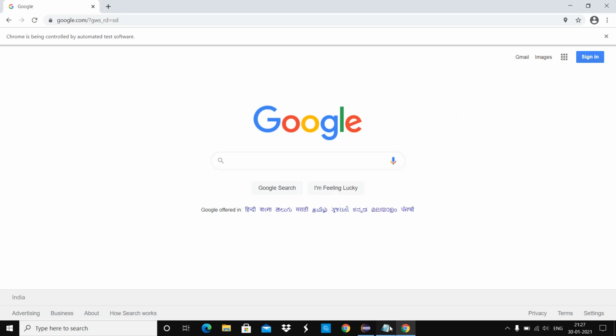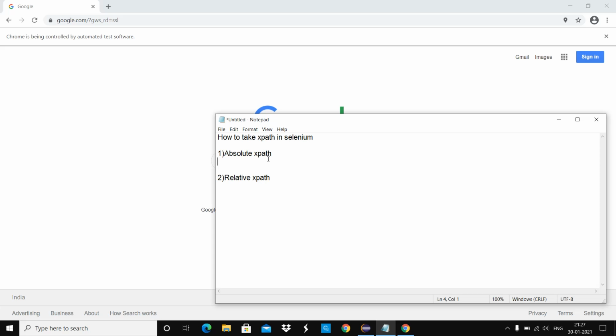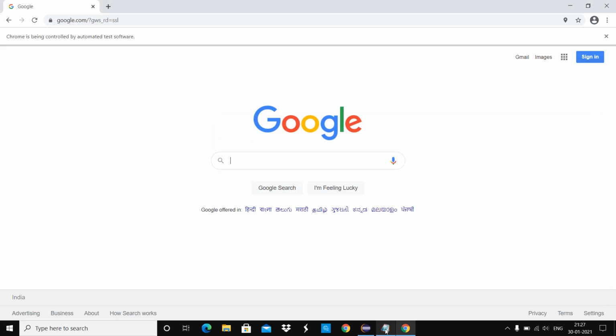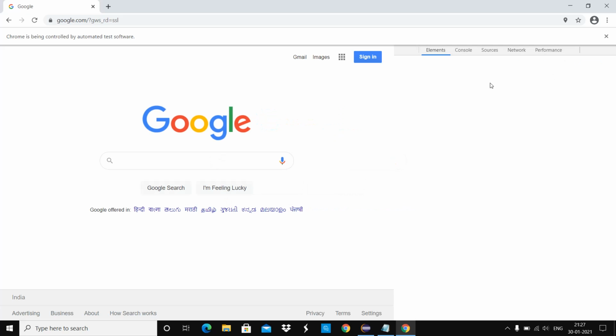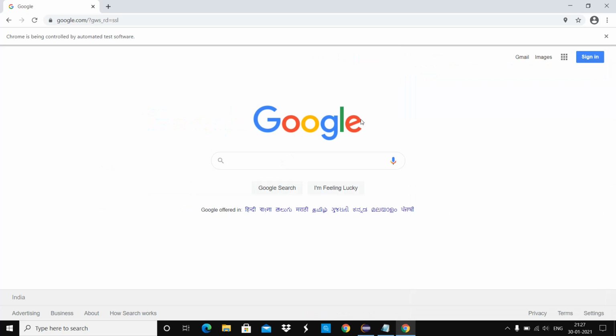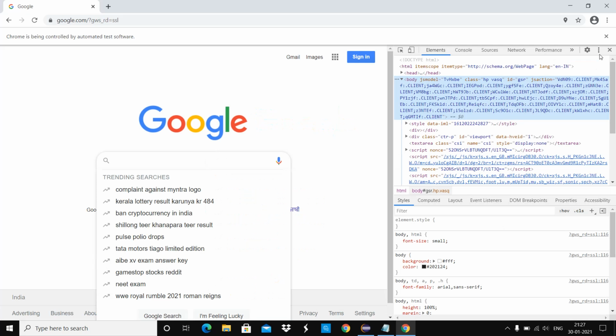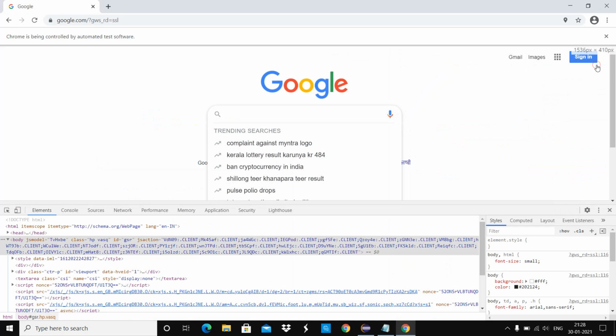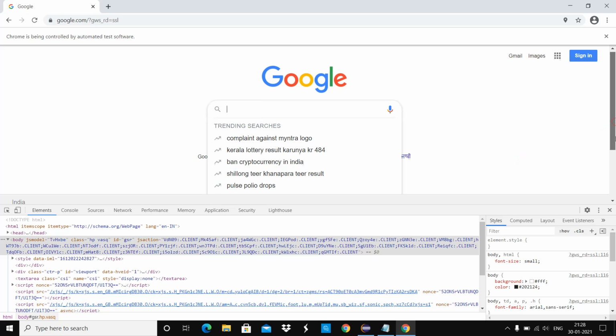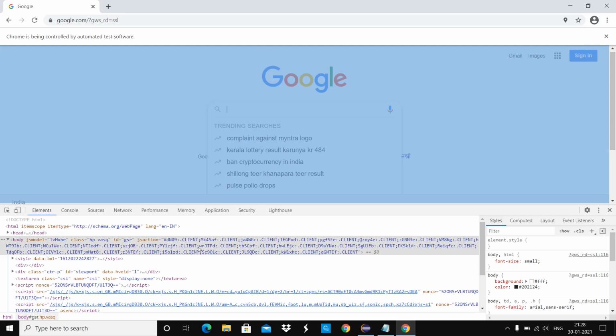Now first, as I told you, there is absolute XPath and relative XPath. Absolute XPath is where we take the XPath as it is. For example, if you want to enter some value in the search box, you can right click on this web element and click on inspect. It brings up the document object model, which has all the web elements in it.